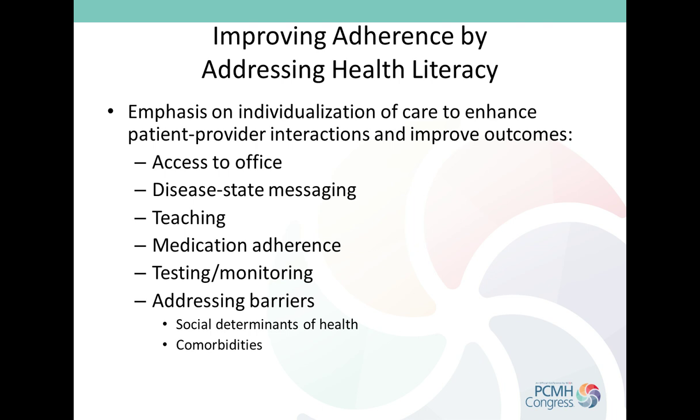So the things that are in the sheet that I'll show you is I wanted patients to have a better understanding of how to access us, when to go to the ER, when not to go to the ER. Disease state messaging. Across every disease state, handouts typically are just not designed in some simple sentence that patients can start with a basic understanding. They're very good, they're very well thought out, but most patients just need something basic that you can build on. I wanted to make what I do, make me teach something in the office and in that visit, and I want them to teach back to me. I want to improve medication adherence.